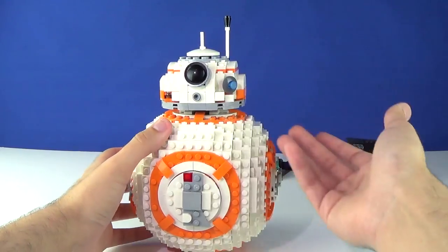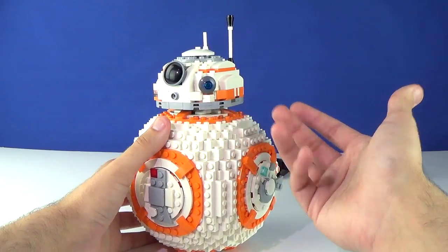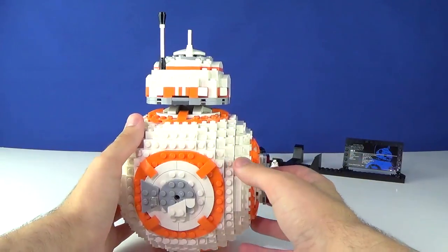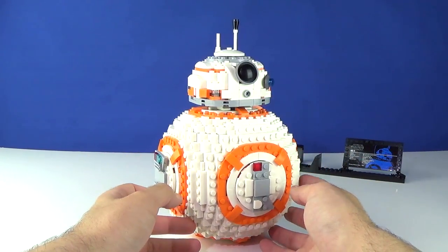You have his eye in the center, of course, using a couple of dishes. You have the little holographic projector on his left cheek, and then you have the antennas on the back of his head. And other than that, man, that is really it for LEGO BB-8. There isn't a whole lot else to cover here.